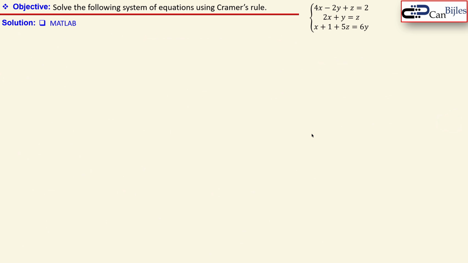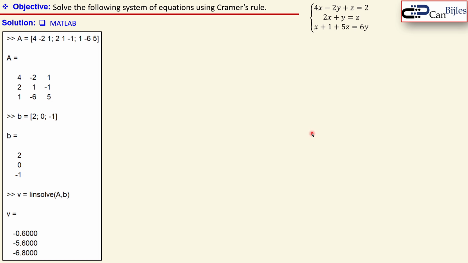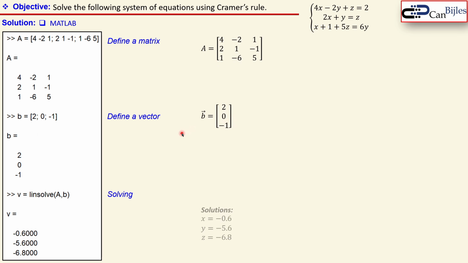Okay, now let's go to MATLAB and create a small script with a matrix A and vector B, and then use linsolve to calculate the values. So define a matrix, this is the matrix. Define a vector, which is then this vector, and solve it. The solutions were here using the hand calculations, and we got the same from MATLAB, so we can see that this is indeed as we have calculated.